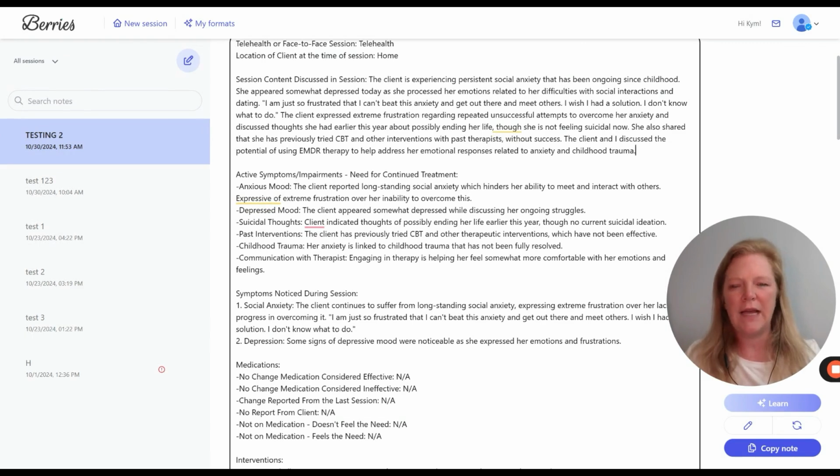Session detail, I do a very in-depth piece right here. So the quote is in here, and that's what we base the diagnosis on. That's what we base the treatment plan on. That's what we're working on in treatment. We want to make sure that quote reflects what's happening with the client, and Berries is really good at picking out the quote that the client has said. That sort of dictates the tone for the rest of the session.